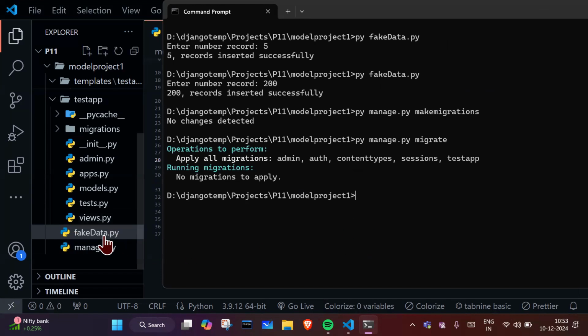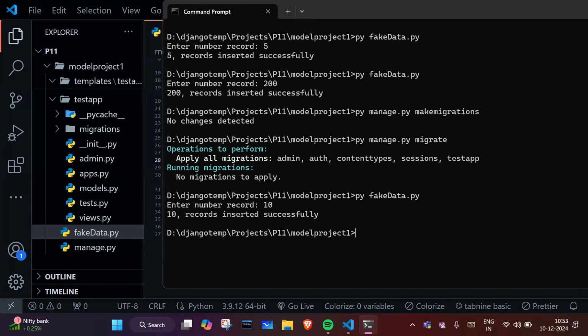So we will execute the fake data file in order to generate fake data. It is asking how many records. 10 records. So 10 records are inserted.